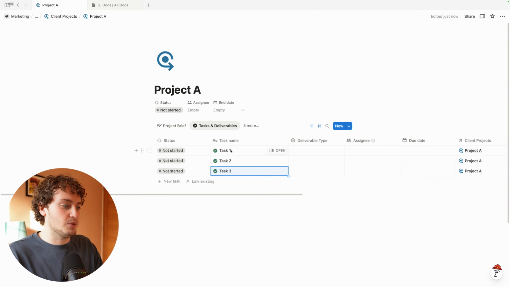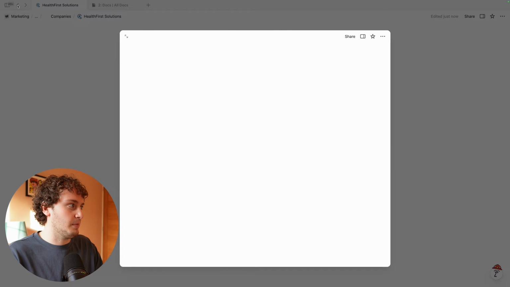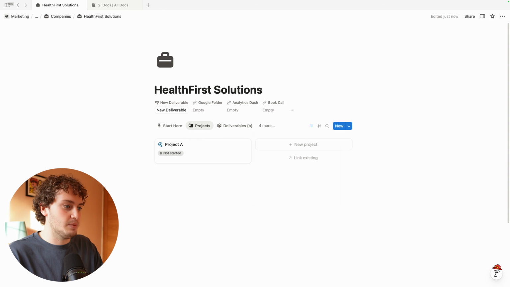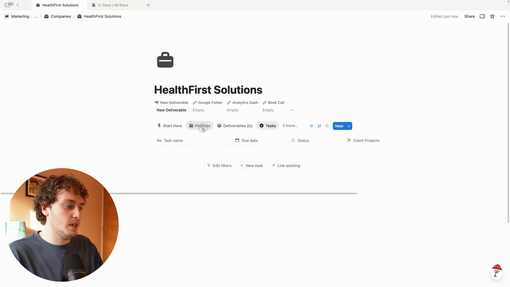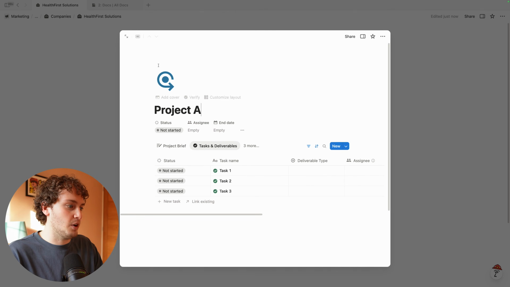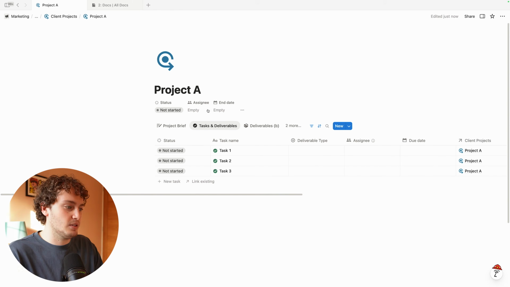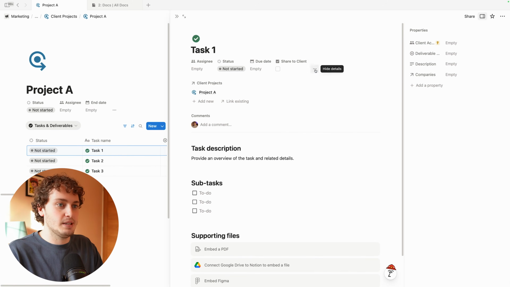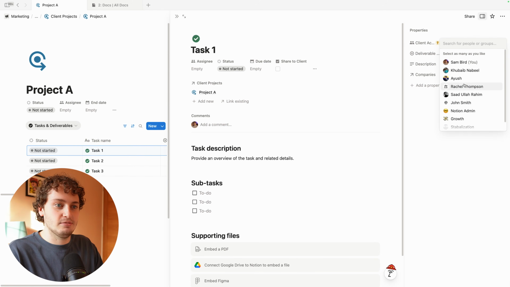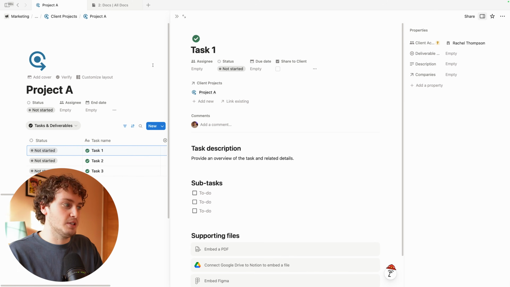If we want Rachel to be able to actually see these tasks, whether that be inside of the actual client portal itself, so if I come back over, so if we want her to be able to come over to the deliverables or the task view and for her to see it, or even if we want her to be able to just open up the project itself and see the tasks, there's a couple of things that we'd need to do. First of all, for each of the tasks, we would need to come and open them up, and we would need to come to client access and add Rachel like so. And that would mean that she could go to the client portal, open up the project and see the tasks.